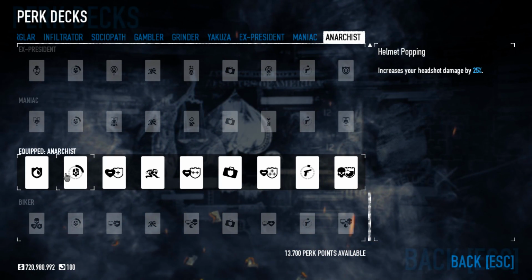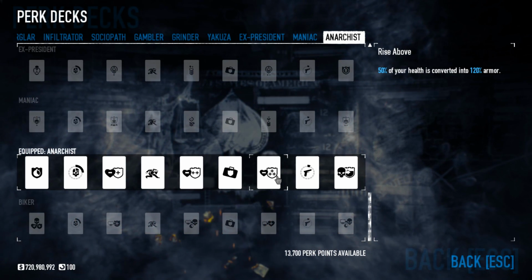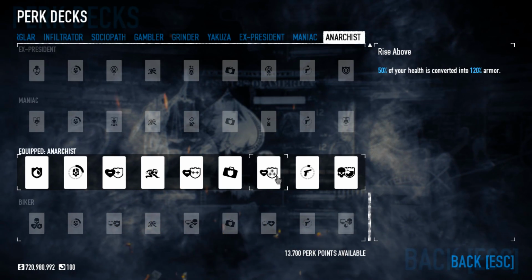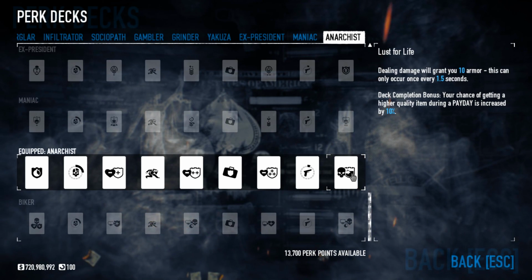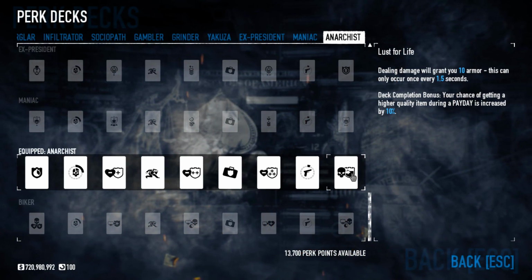But on the flip side of that, it actually increases your armor. It converts 50% of your health to 120% of your armor. So you get an extra 120% of your armor. And then when you finally max this thing out, dealing damage will grant you 10 armor, but this can only occur once every 1.5 seconds. So you get more armor back.